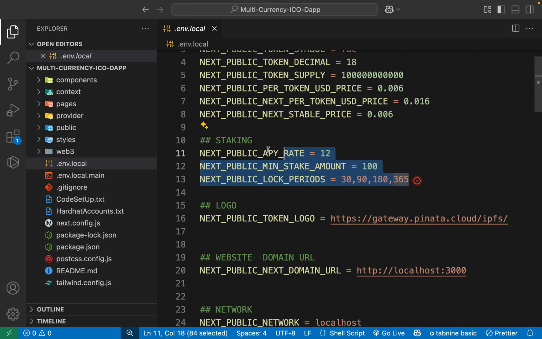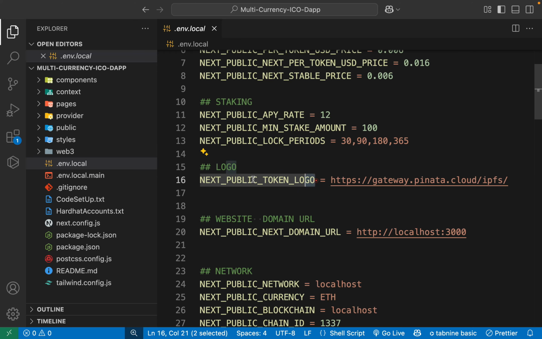The next one we have is the information about the staking. The rate of interest we're going to provide to the user on their investment in staking is going to be 12%, but you can play with any number. Whatever number you are giving here, the same number you have to give in your contract. The minimum stake they want to do is 100, but you can increase or decrease, totally up to you. And this is the period I have set: 30 days, 90 days, 180 and 365 days for the staking period. If they unstake before it, we're going to charge a 5% penalty on that, which I will explain to you.